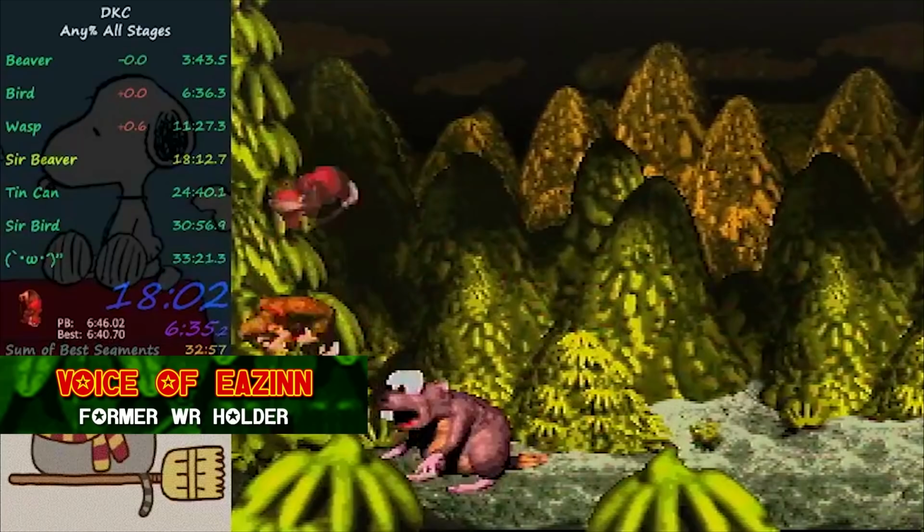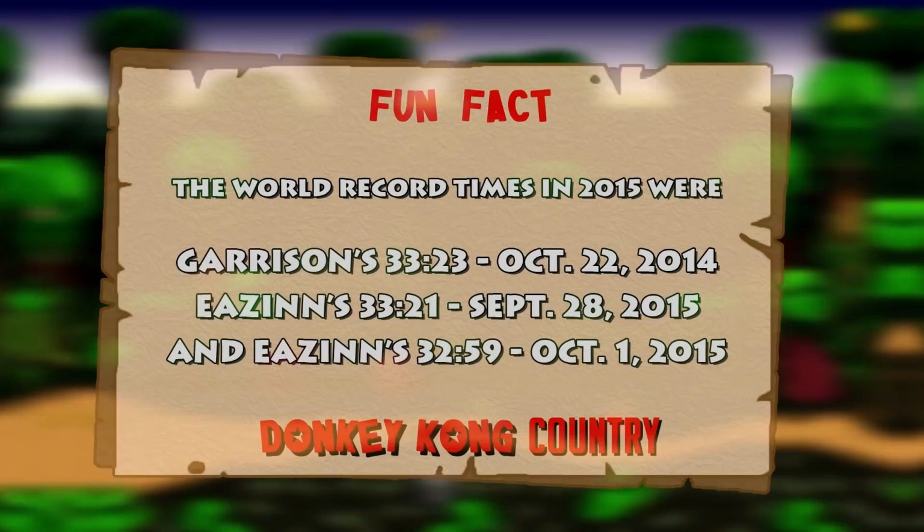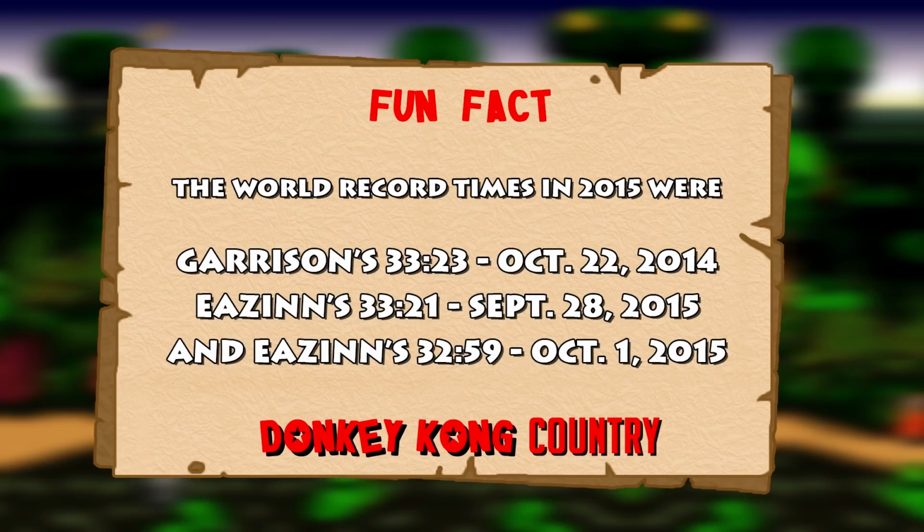So Eazinn's two runs would mark the beginning and end of records for Donkey Kong Country in 2015, and what would ultimately end up being a quiet year for world records in the All Stages category.